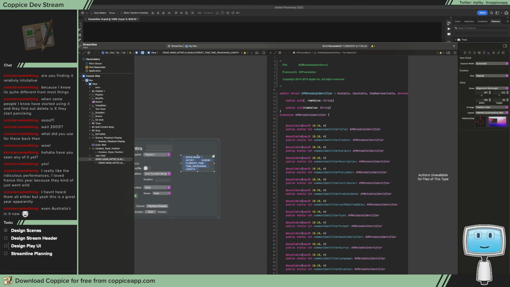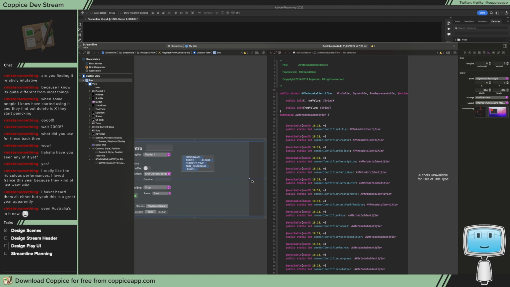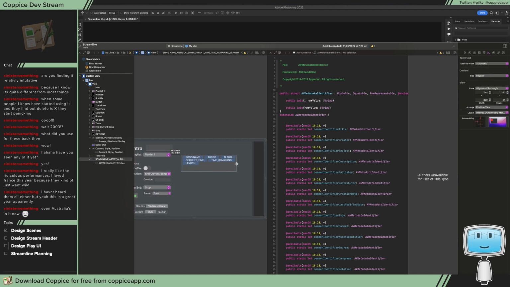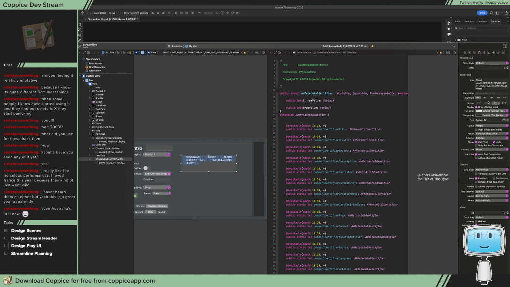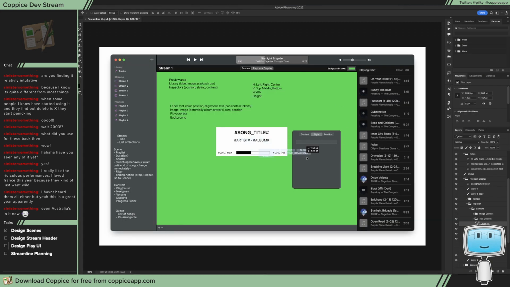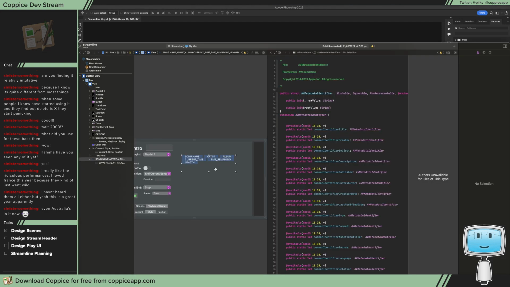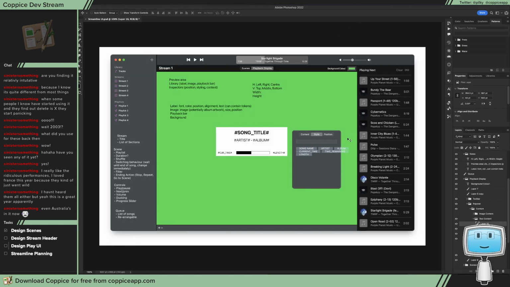Length. And we can have those in. And what we're going to do, get rid of the background. I'm going to copy that. Paste it there.